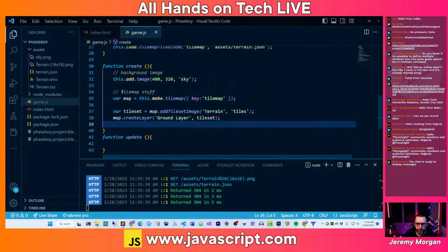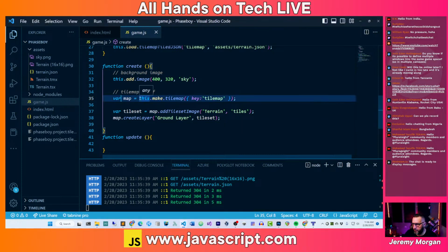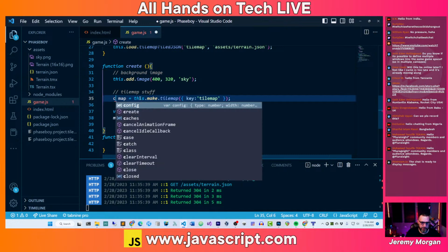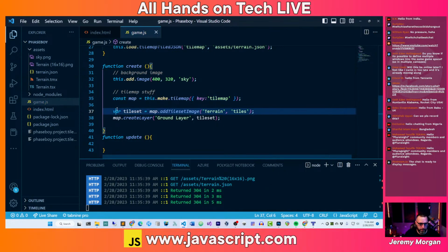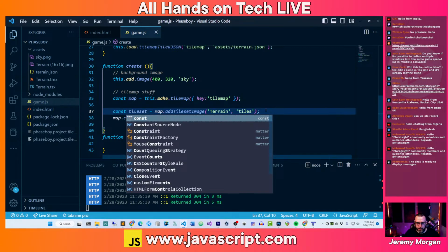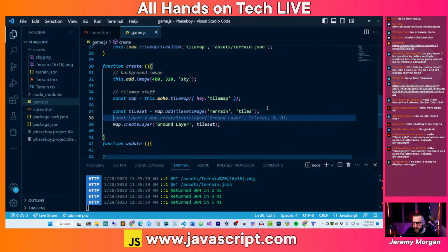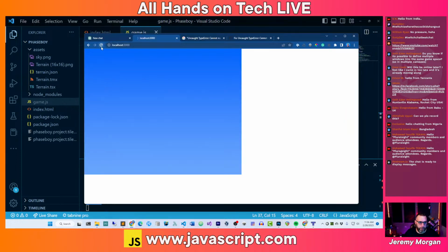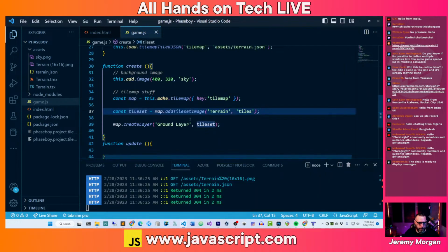So we have in create, we're going to make this constant, by the way. This one also. We want those to be constant. Then map create layer, ground layer of tile set, which is this one. I love getting stuck.